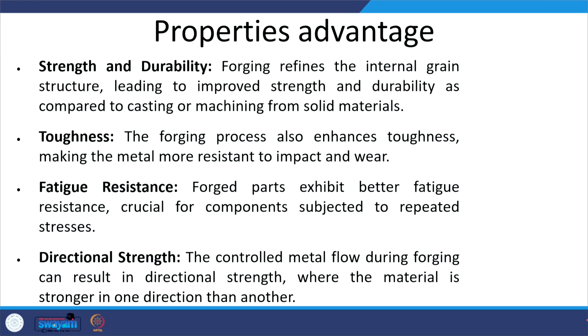Controlled flow of grains means the material grain flow, the orientation of the grains in the forged components, can be controlled by proper application of the forces. That in turn allows controlling the strength as per the need of the application, and that is why we get much more enhanced strength in certain directions. So directional strength is achieved through forging by controlling the flow of metal and orientation of grain in certain specific directions as per the need of the application.